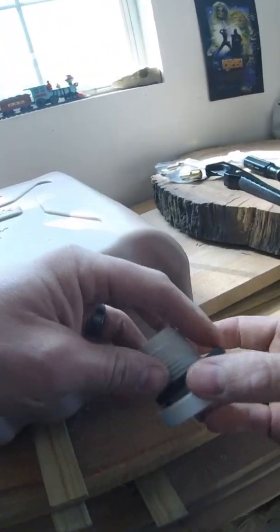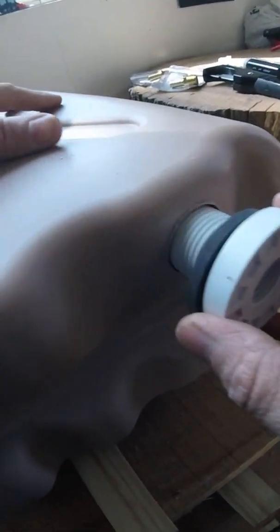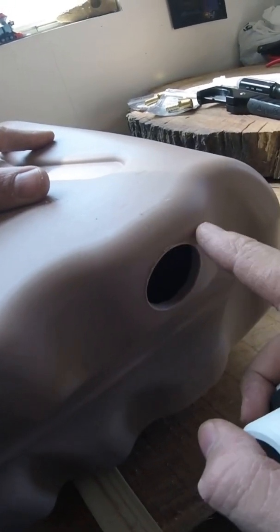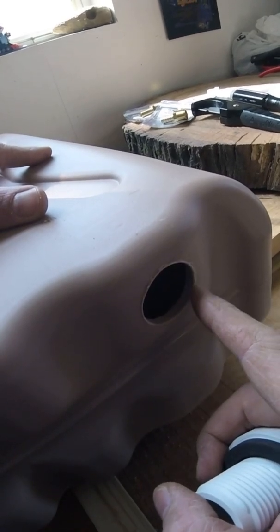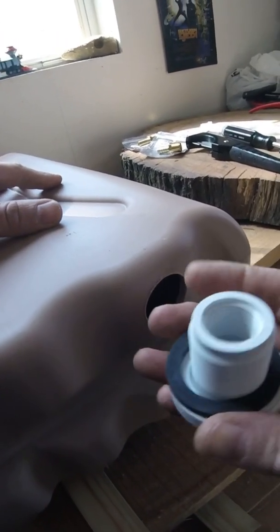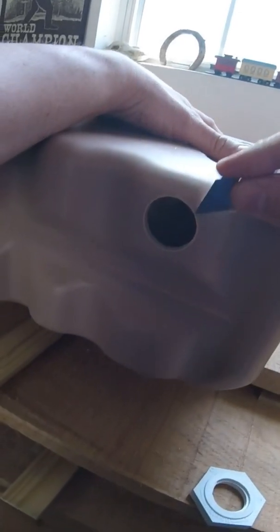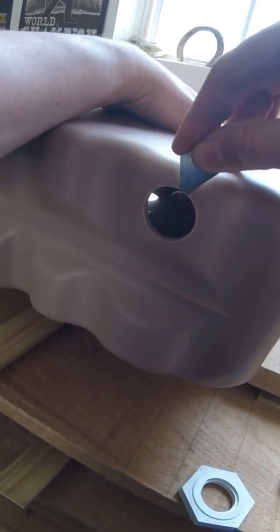So here we go. You can see the hole. Looks pretty good. Perfect. Now you see how there's a little residue right there. I recommend getting a little razor blade and chipping that away, so you get the most life out of your O-ring. Scrape it away.